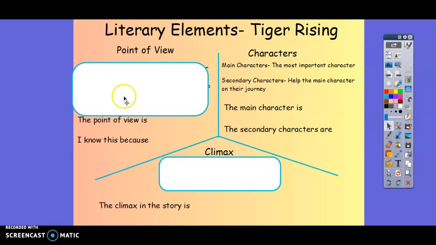The main character in Tiger Rising, I would actually say that there might be two here. I would say that the main characters are Rob and Sistine, actually. They're both very important characters in our story, and we learn a lot about both of them. Oftentimes, we're going to learn the most about the main character. So our secondary characters in the story are the ones that might come up in the story and they help our main character and they support them, but they're not who the story is mainly about.